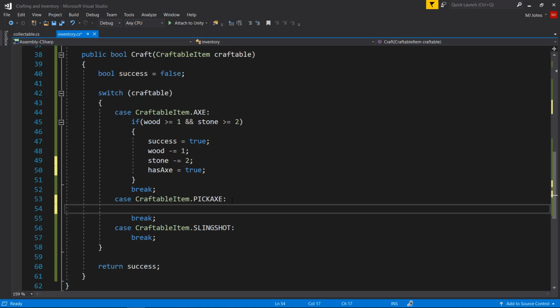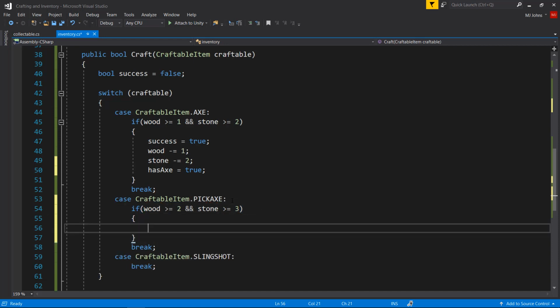So first I'm going to check if the player has certain items, and I'm going to look for the pickaxe. I'm going to say they should have at least 2 wood and 3 stone.